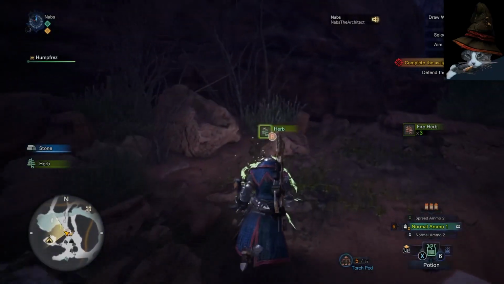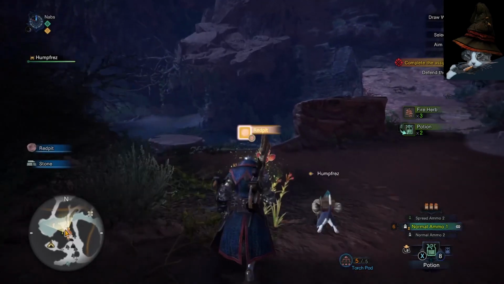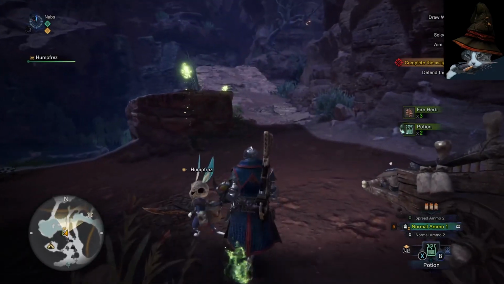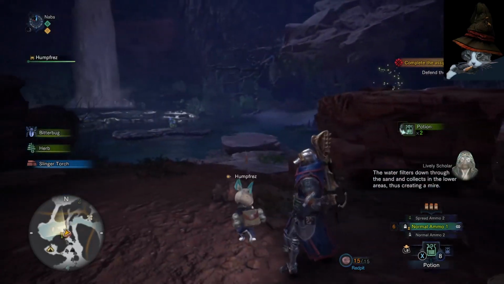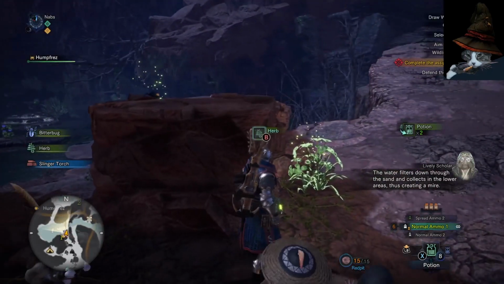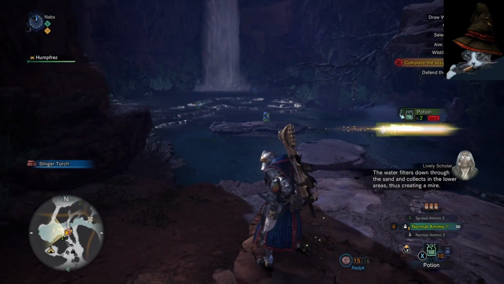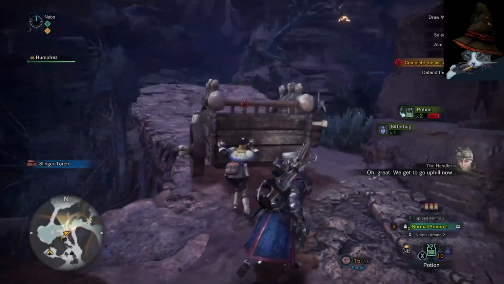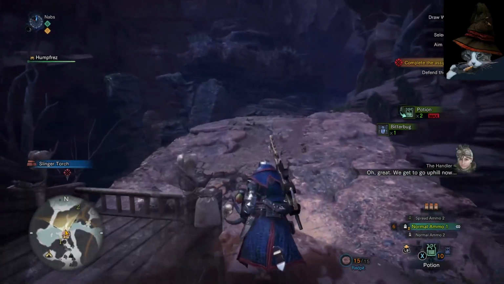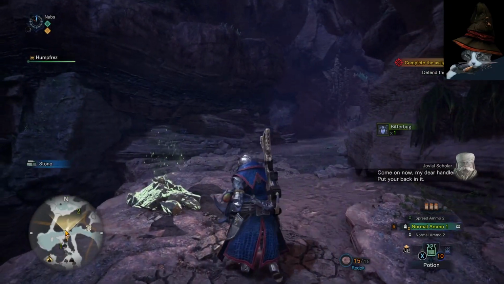I'm already full of singing torch. Right. Oh, I don't need red pit. Hey, look! A waterfall! The water filters down through the sand and collects in the lower areas, thus creating a mire. Oh, great. We get to go uphill now. Come on now, my dear handler! Put your back in it!